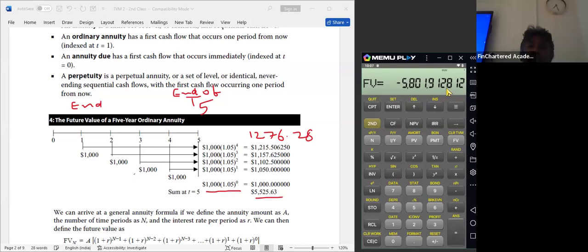Okay, so if you want to make the investment at the beginning of the period, you have to change your calculator into beginning mode. But the problem with beginning mode is you have to change it back to end mode. That is second PMT, second enter, so that it will come back to end mode. Because if you keep it in beginning mode, the rest of the questions will be wrong, because most of the questions will be only in end mode.